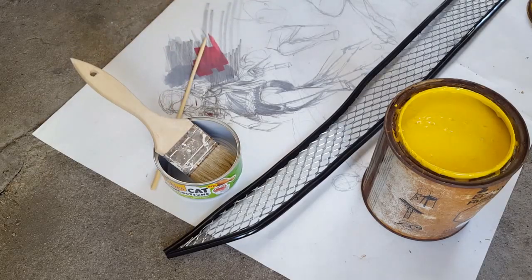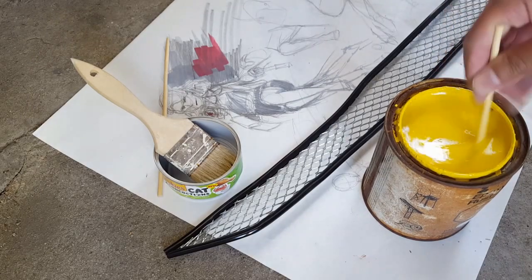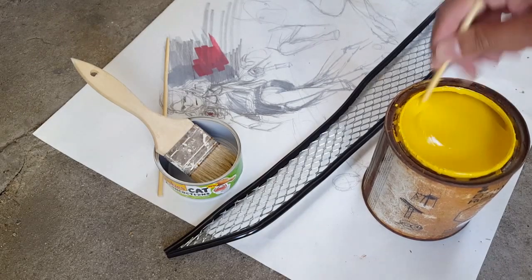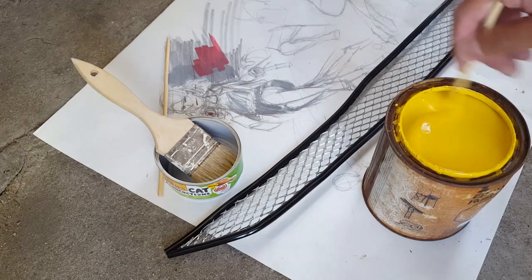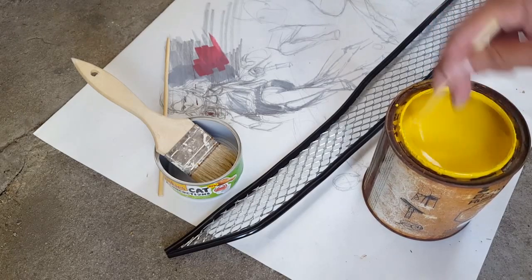So what I'm going to do is I'm going to use a stick and just make sure everything is mixed in very well. Apparently this stuff only takes about a few hours to harden. It's perfect.